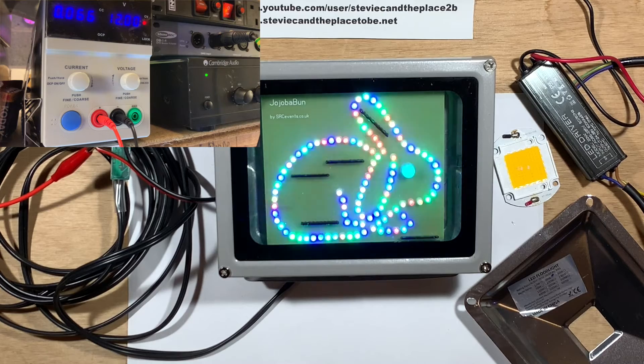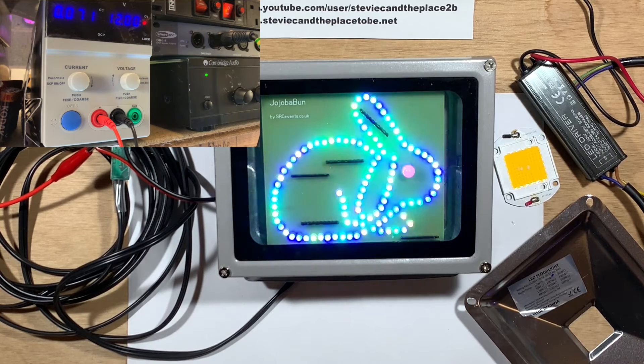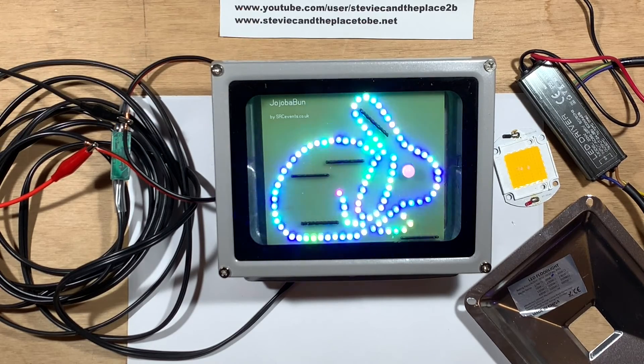The current will drift slightly depending on what color the LEDs are outputting, and there will be a slight shimmer that's visible to the camera, but not to the naked eye. Again, this flicker is caused by the pulse width modulation used by the dimmer, but thanks to the electrolytic capacitor, the LEDs are functioning normally.